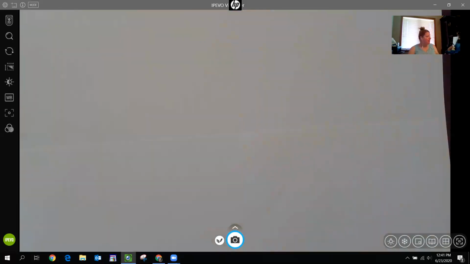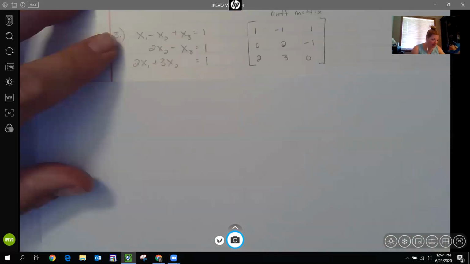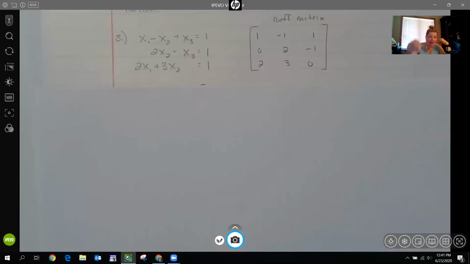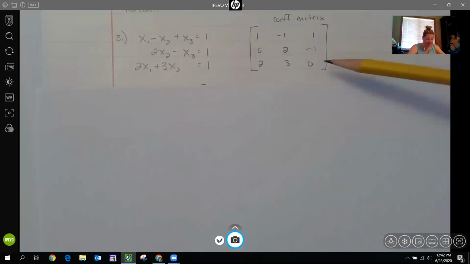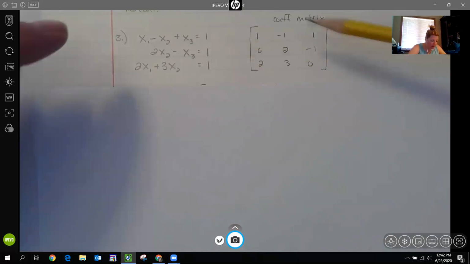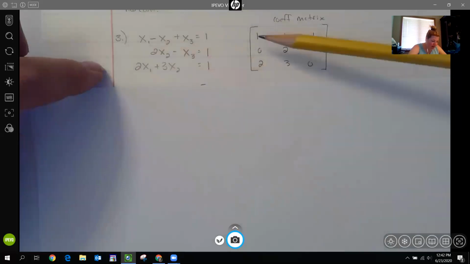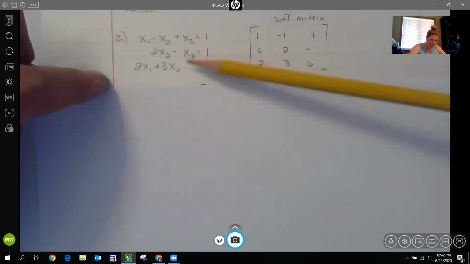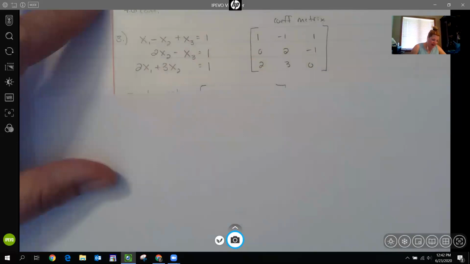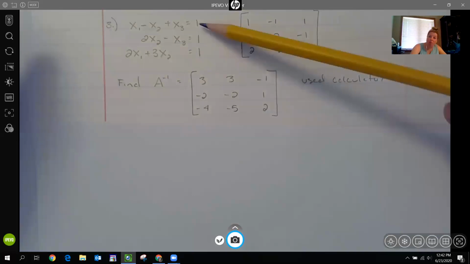Okay, so let's look at a 3 by 3. So let's say you were given this right here. I know I skipped one problem, but let's say you were given this right here. So you're given x1s, x2s, and x3s. Let's put that in our left side, in our coefficient matrix. So it would go 1, we don't have an x1 here so 0, 2, 1, 0, 2, negative 1, 2, 3, negative 1, 2, 3, 1, negative 1, 0. So that's our coefficient matrix. And then we're going to find the inverse of that and times it by the 1, 1, 1.